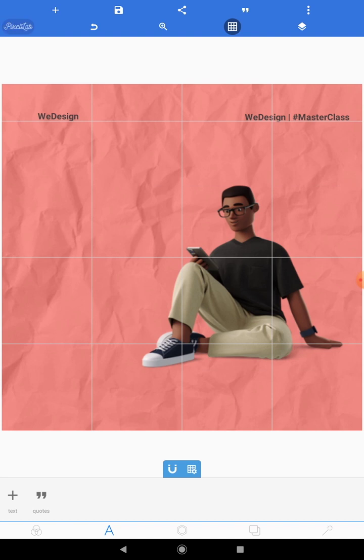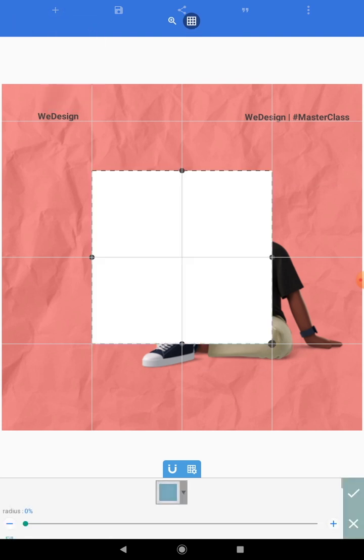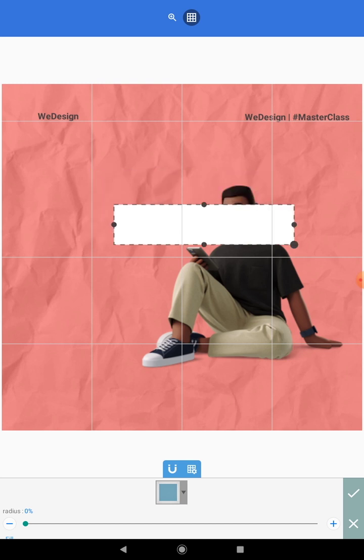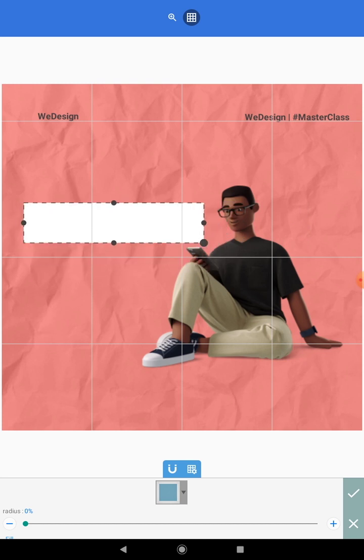So the next thing we are going to bring is a shape. So we have this shape here. We want to make the shape white, transparent, and with blur. The edge should be blurred. So firstly, let's reduce the radius.